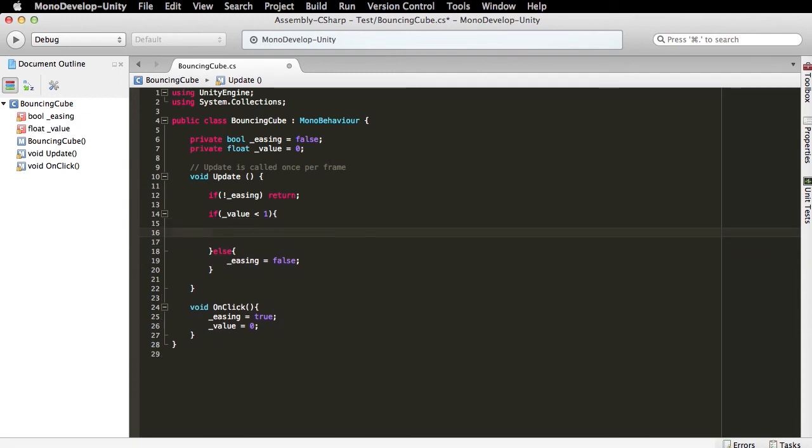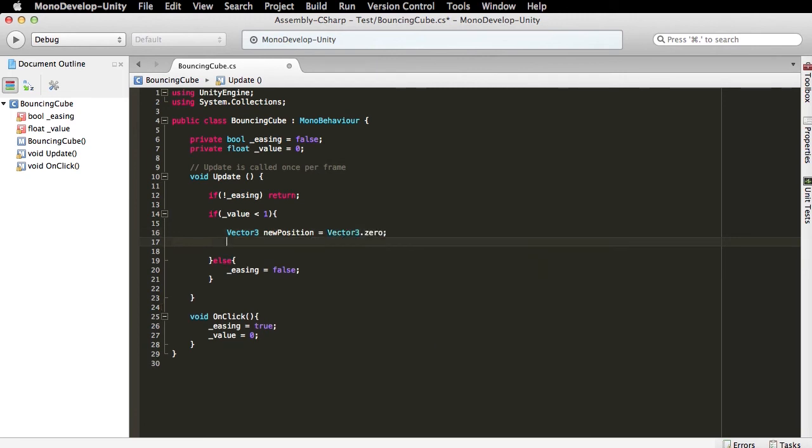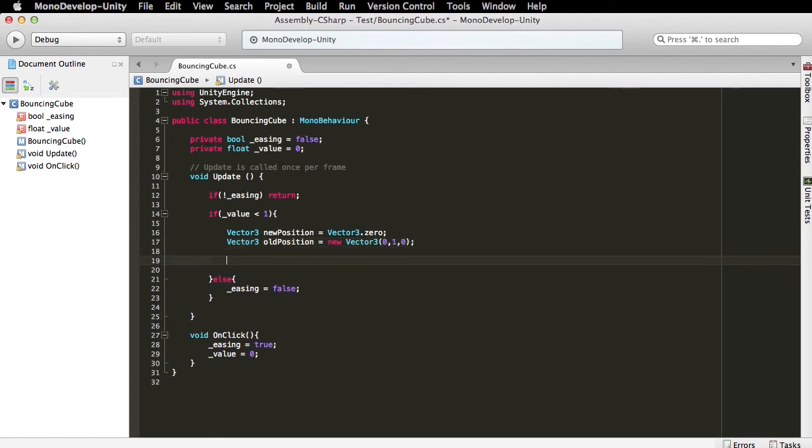So now let's do new position equals Vector3.zero, so we'll end at Vector3.zero and we'll start at 1 unit in the air.